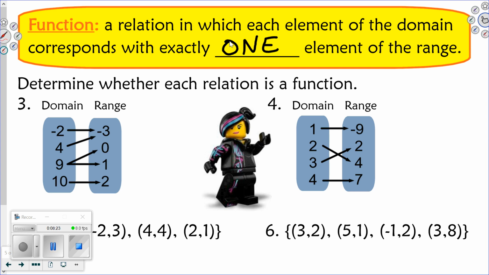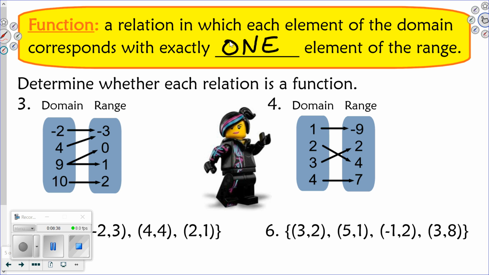I think of it as a function machine. If I plug in 8, and I get a 4, when I plug in an 8 again, I should get a 4. Right? It corresponded to one number. The 8 went to a 4. Okay? So number 3, determine whether it's a function.